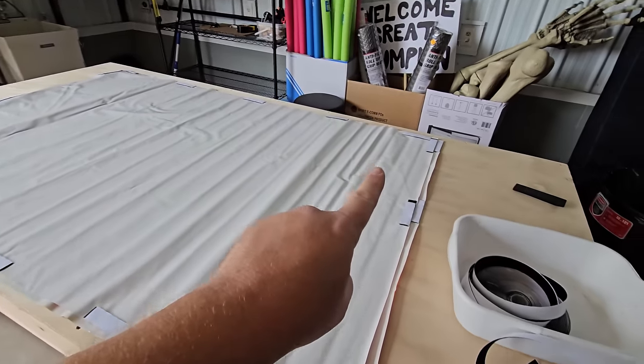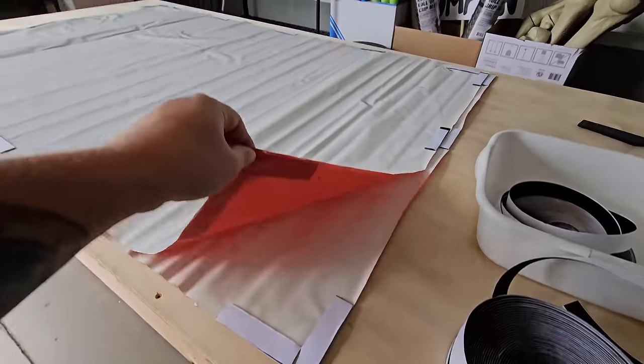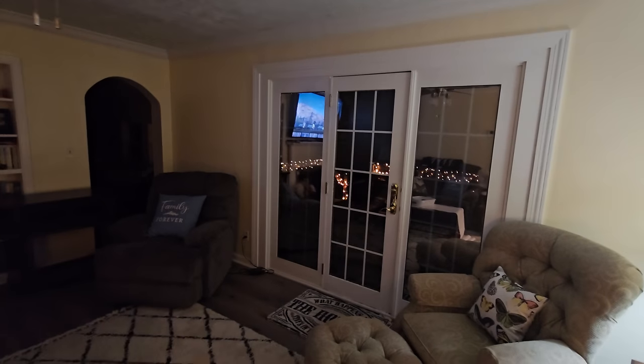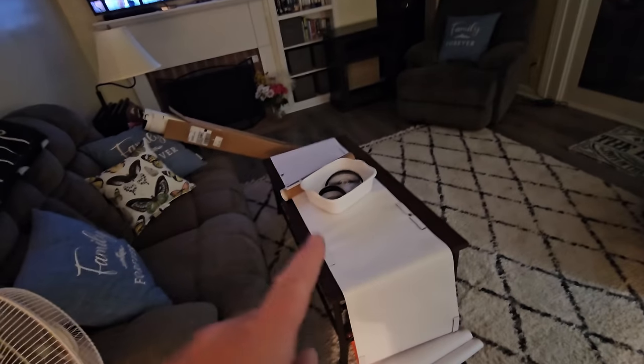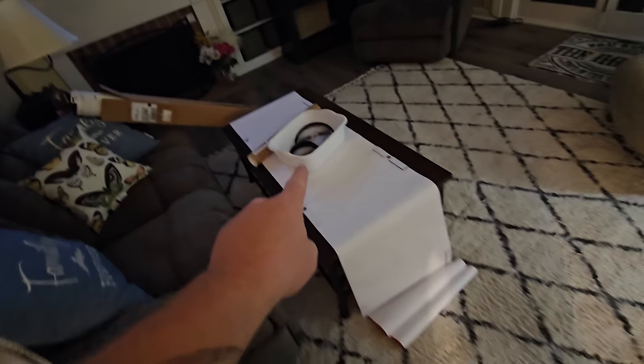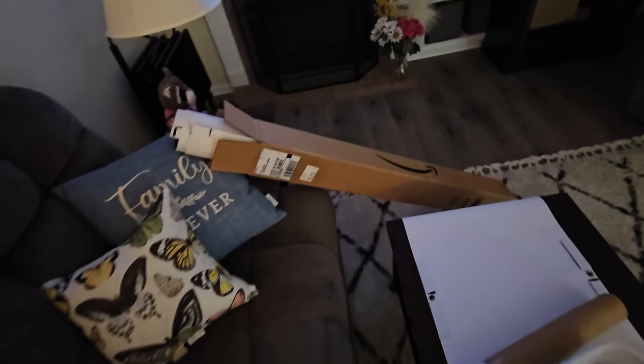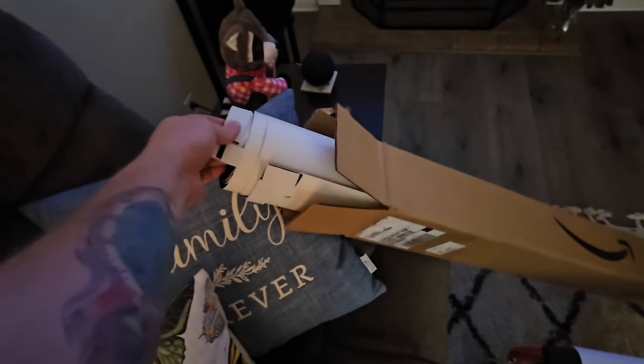I have these rolls of velcro and I've been going around the edges putting a piece every so often on the posters so that they will stick onto the inflatable house. Wednesday night I am still at it — I got the velcro placed on the back of the front banner as well as both t-shirt posters that go on the inside. I think that is everything I need to velcro, and man, this stuff better work because this has been a lot of work.